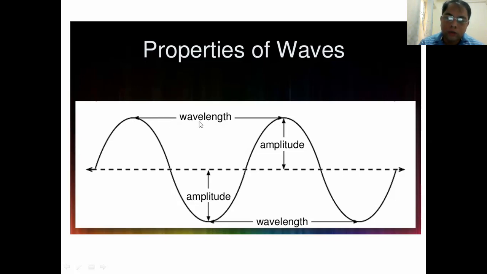Now, some waves have shorter wavelengths. So maybe this one is very near to each other. When you have very short wavelengths, you'll notice that the wave will be repeating more often, and therefore it will have a higher frequency. Now, if it's a sound wave, guys, the sound wave that has a higher frequency usually sounds with a higher pitch. But that's with sound. This is about light. So light may also be in this manner.